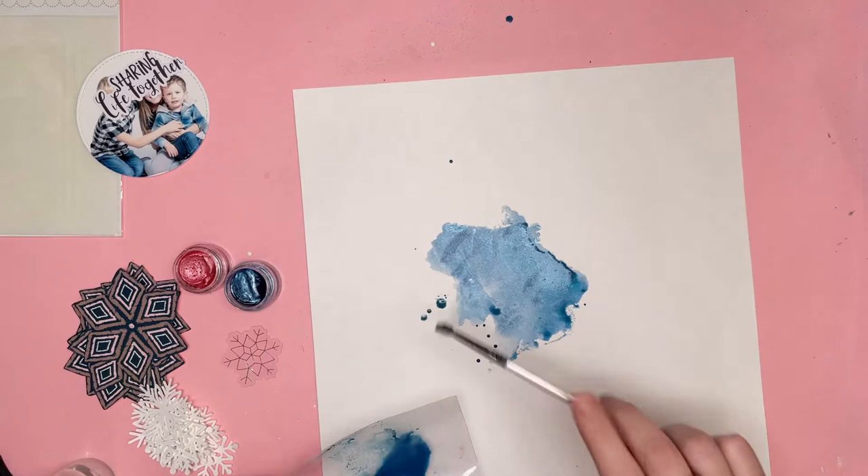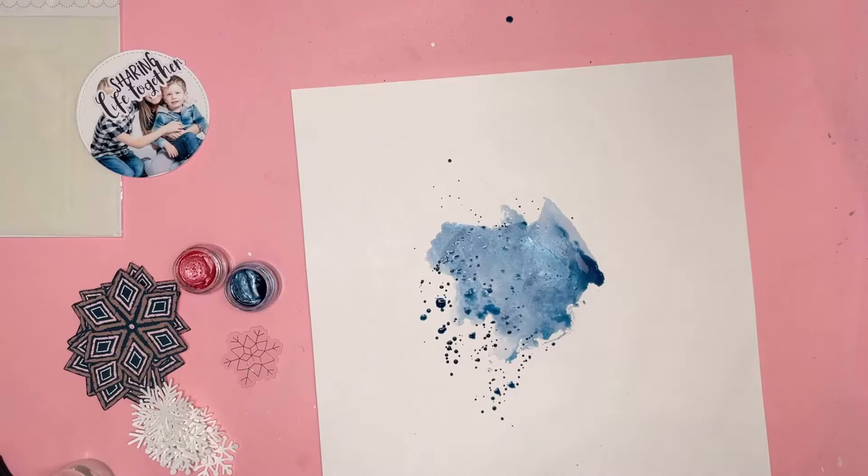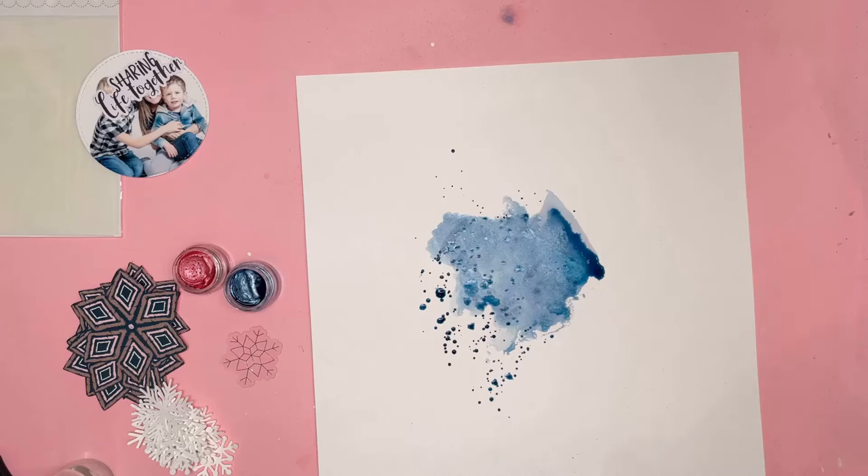I'm delighted that we have Shimmers paints in the colour kit. I'm on the Shimmers paints design team so I have lots of Shimmers products — I love working with them. They're definitely my go-to and my favourite product for Mixed Media layouts. So I'm using two colours from the kit; we have three, but I decided the colour scheme I was going for, I just wanted to use two of the paints from the colour kit for my background.